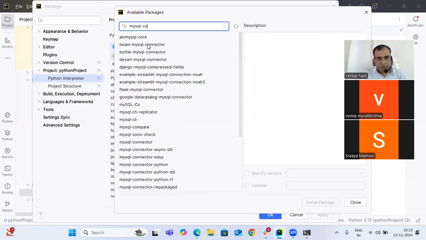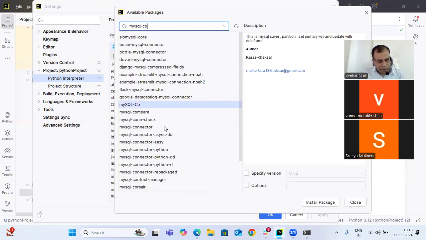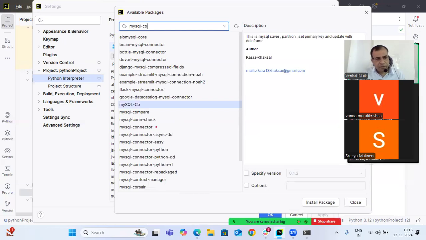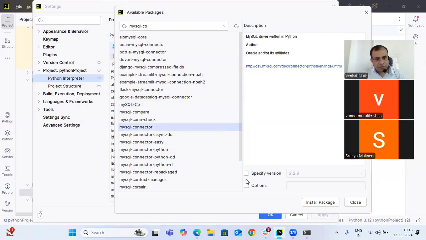MySQL connector. I hope you are seeing it here. This particular package needs to be installed. These need to be installed over here so that they act as the drivers to communicate between Python and MySQL.